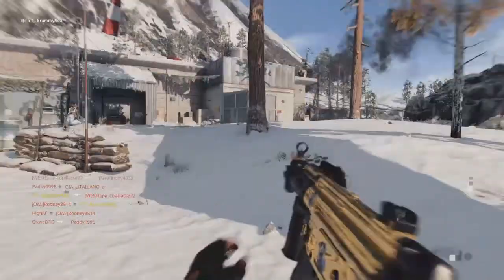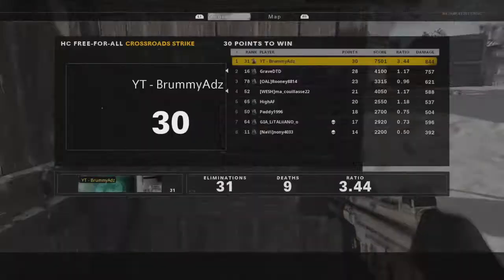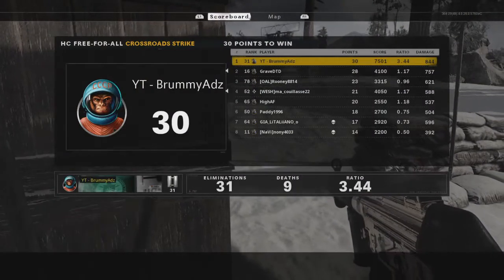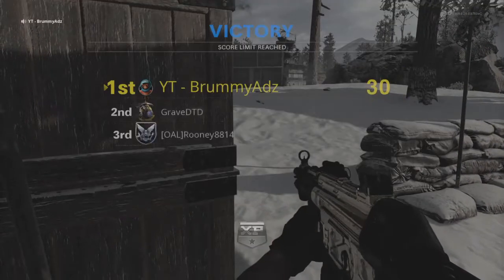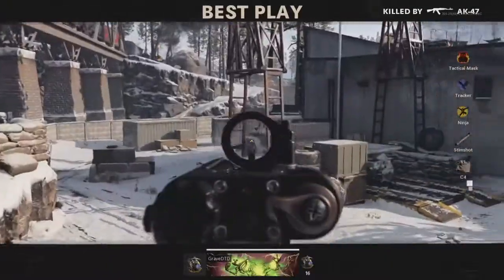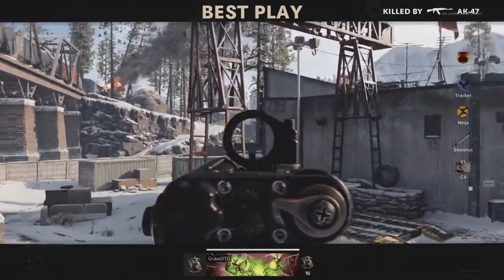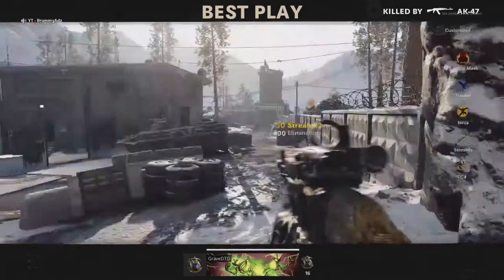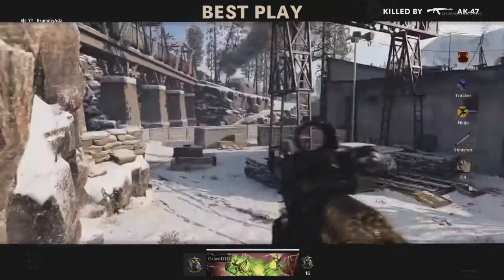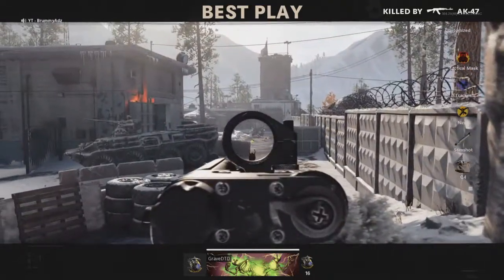I'm down there as well. It's spawned probably on this map, honestly. It's 3-4. Beats getting campers in Modern Warfare mode.